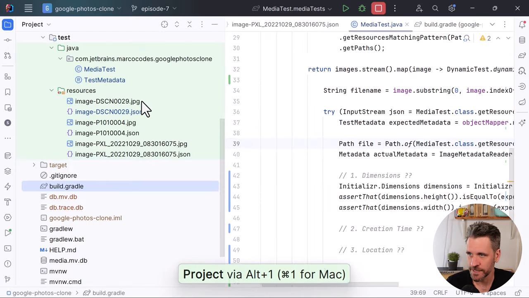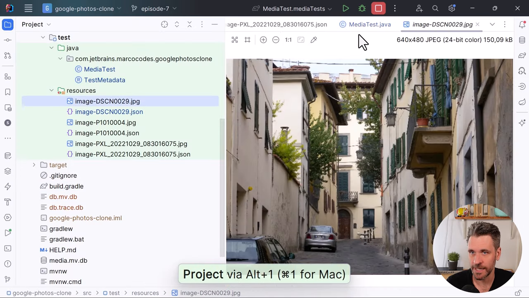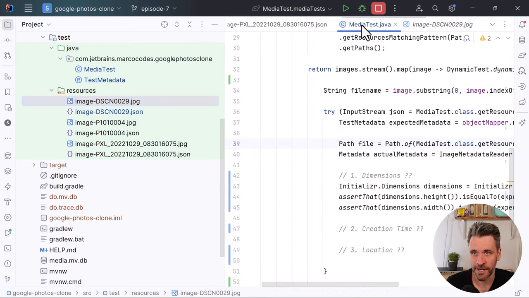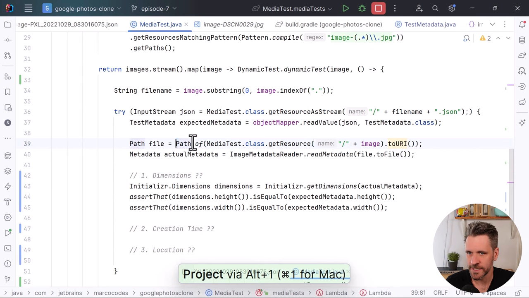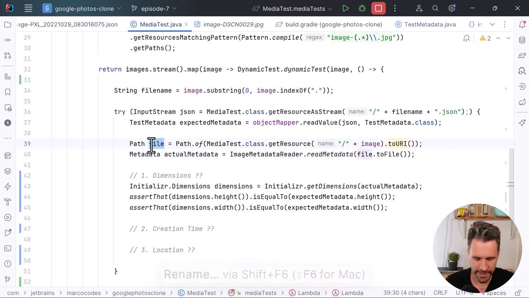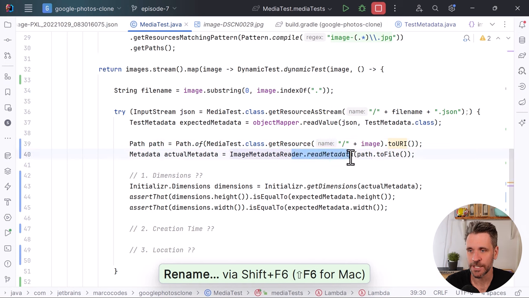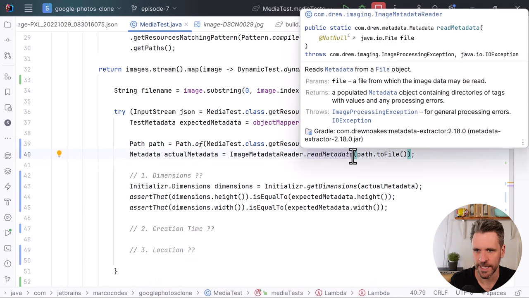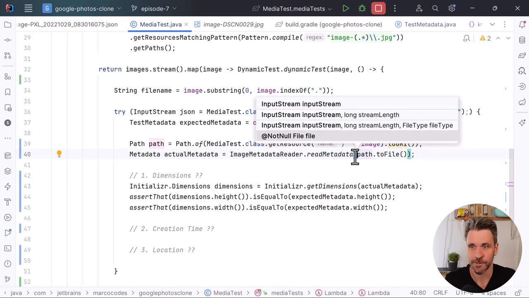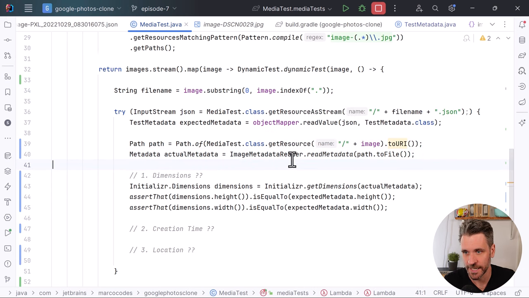So I'm just getting a reference to my source test resources, my image file here, but I need to have a file reference or a path reference, right? So with this ugly call here, I'm somehow turning the resource into a URI, into a path, and then I can turn that path and feed it into my image metadata reader. There would also be the option of just feeding in an input stream, which doesn't work for other reasons. We need a file reference, unfortunately, which I'll tell you about if you write a comment down below in the video.